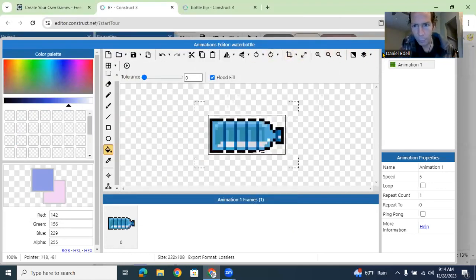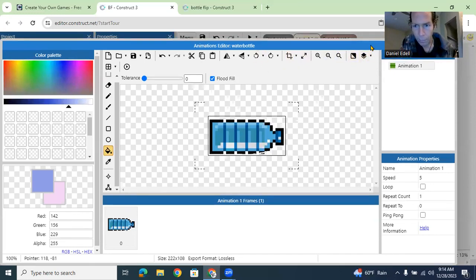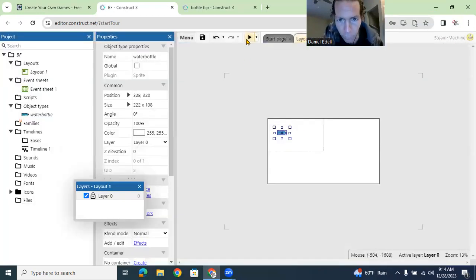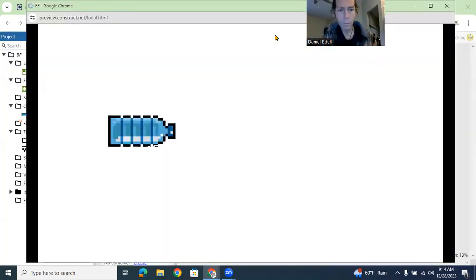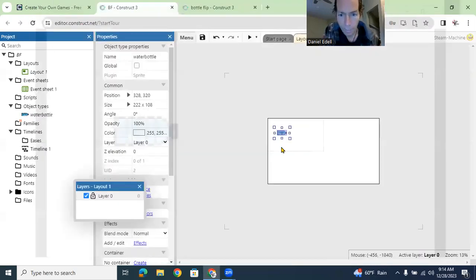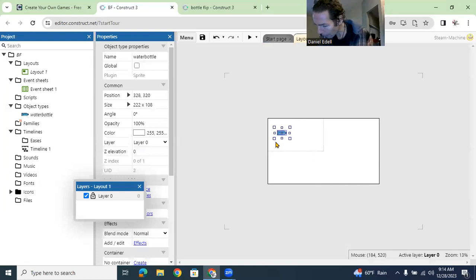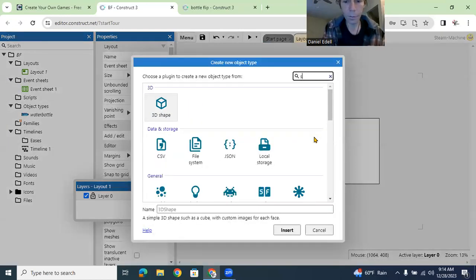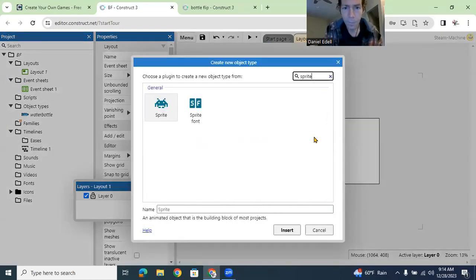I think it should be the right size for what I used. So let's see how this looks. You might have to shrink it down a little bit. That's fine. Let's add some more objects. We're gonna need to add more sprites. We got this one, the bottle top. The bottle top is gonna be very important.